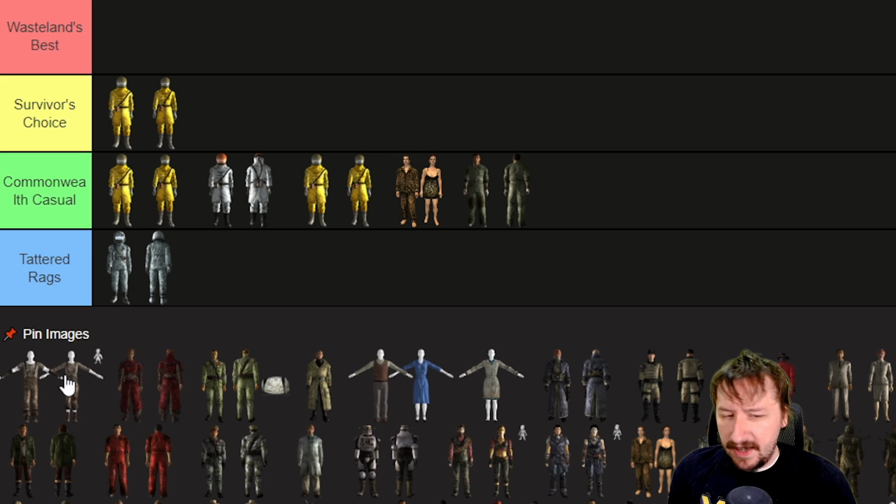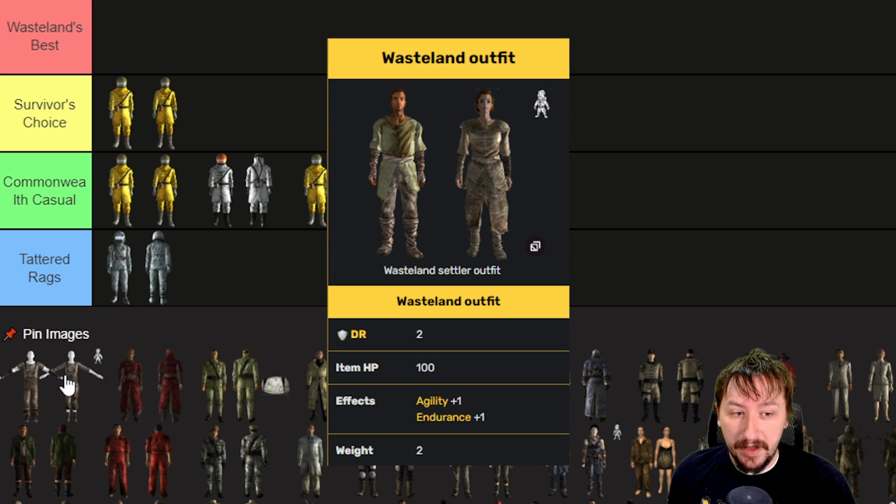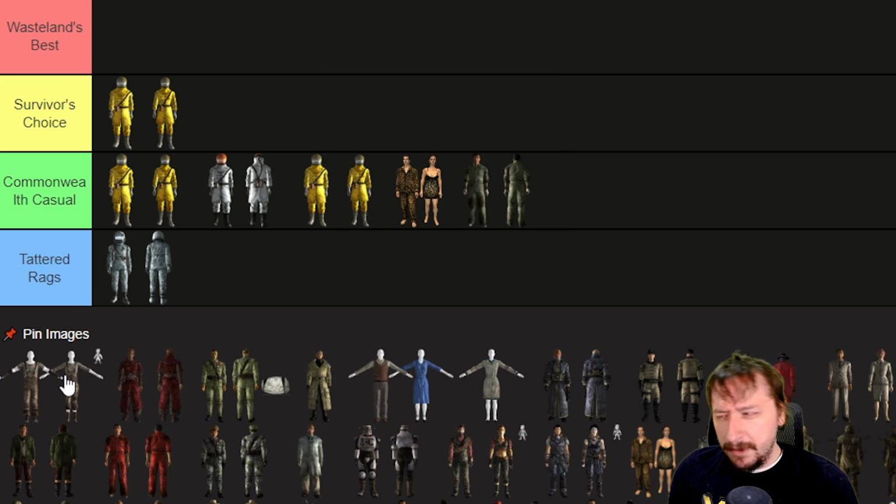Then we've got the Brahmin Skin outfit. This also goes for any of the Settler outfits because they're all the same. They just look a little bit different and they have different names. But all of these protect for 2, they weigh 2, and they give you plus 1 agility and plus 1 endurance. Plus 1 agility and plus 1 endurance are fine. There's not really anything that you need for either of those. Agility does affect like your action points and how fast you reload, which is kind of nice. And endurance makes you tankier, which is good, but this isn't really enough to be carrying it around.